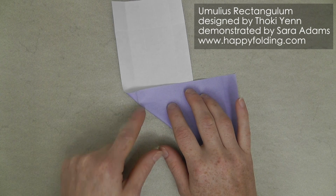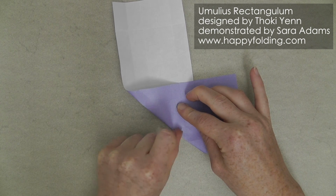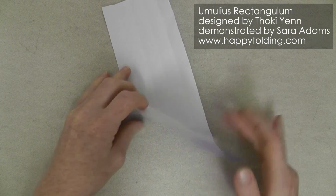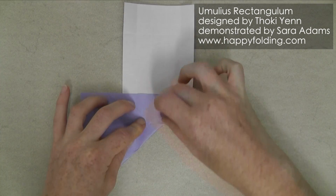And then you can see that you will have a nice corner here and also down there, and then you're going to crease one diagonal here and one diagonal here. So this is what you get. And then repeat on the other side.